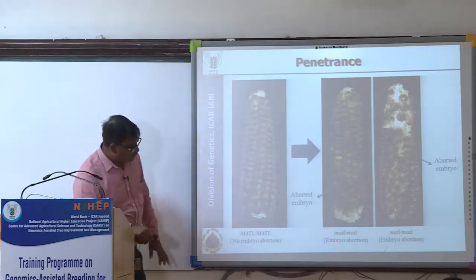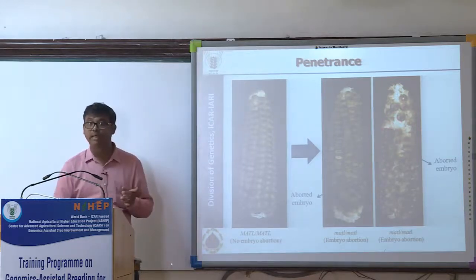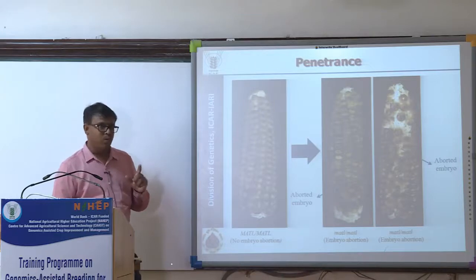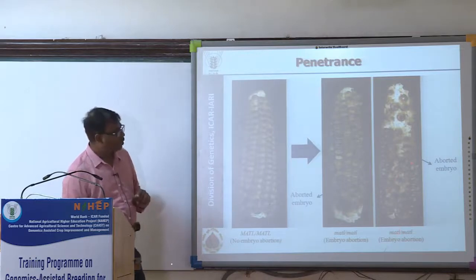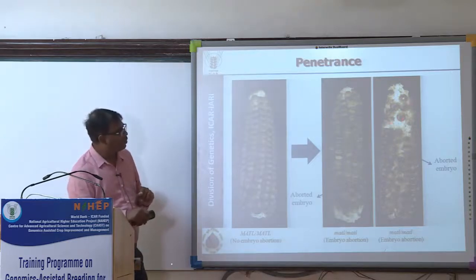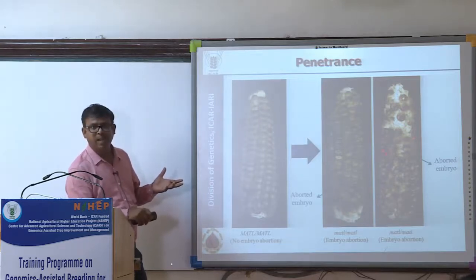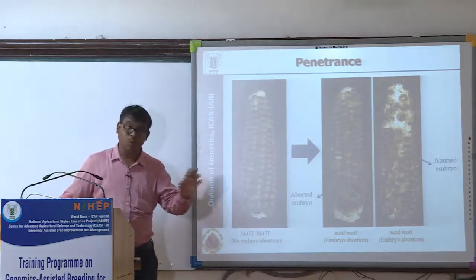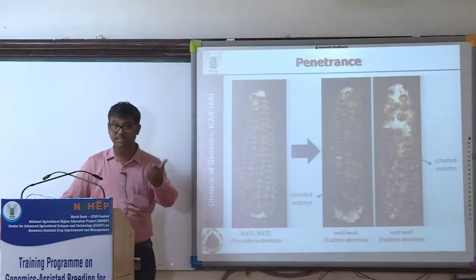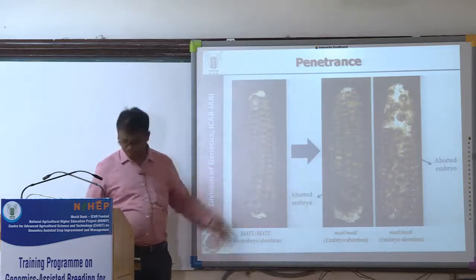Here, it's a recessive homozygote, but you see there are some small patches. These are called barren places. It happened because of embryo abortion. Embryo abortion is a phenomenon of these recessive homozygotes. Although embryo abortion is taking place, it is not in all cases. If you count the grains, only 8 to 10% of the grains have this embryo abortion. So I will say the penetrance of this recessive MATL gene is only 90%. Only 10%, because 10% is aborting. So with this maize, we can give an example of how penetrance works.